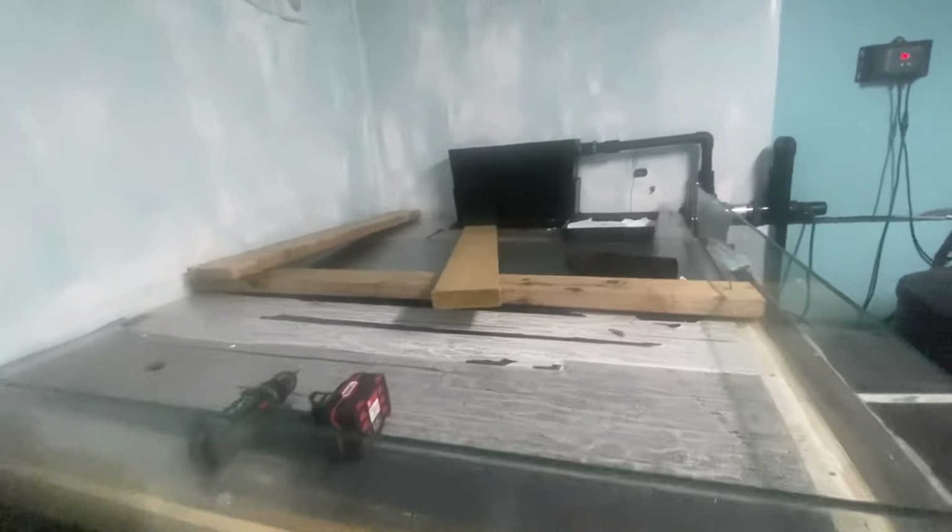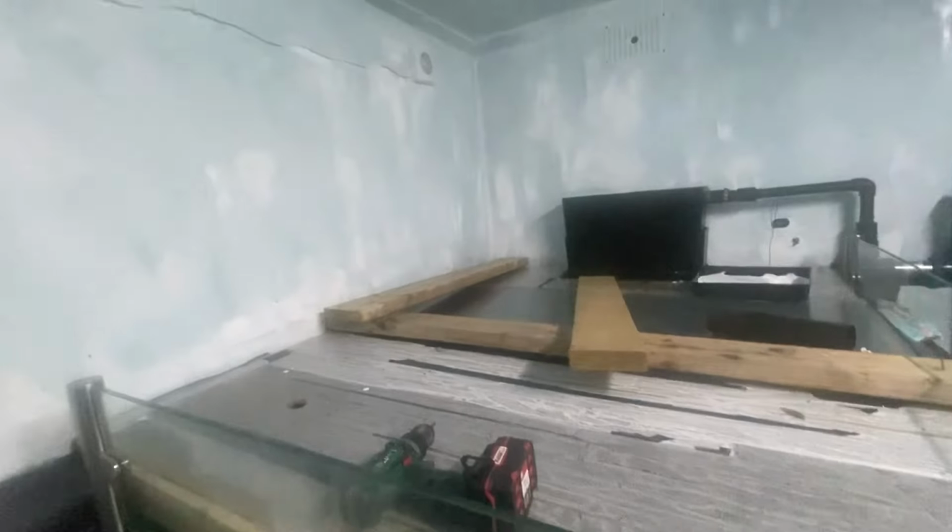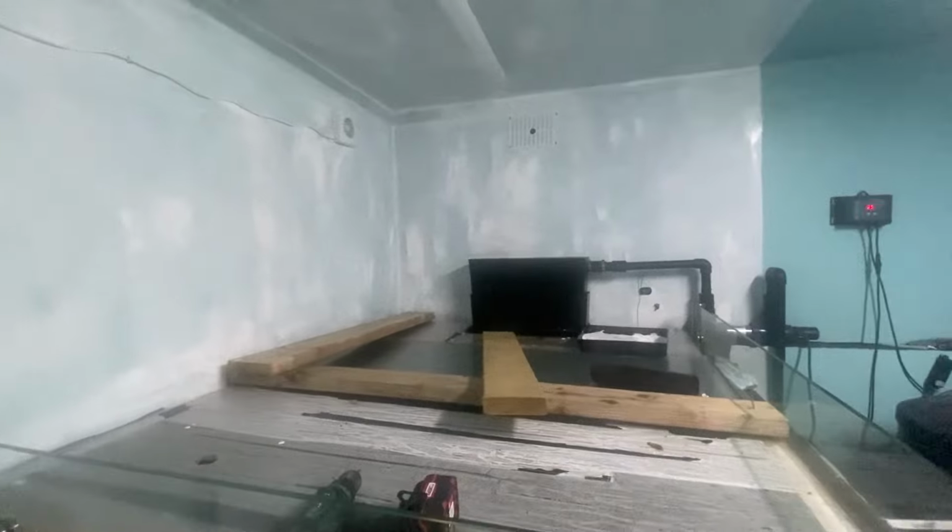You can see where I had to get the sticks across there for walking across. It's just awkward more than anything, getting the roof above the pond. Yeah, so that's the first coat done. I'll get the second coat done tomorrow and clean up all this.